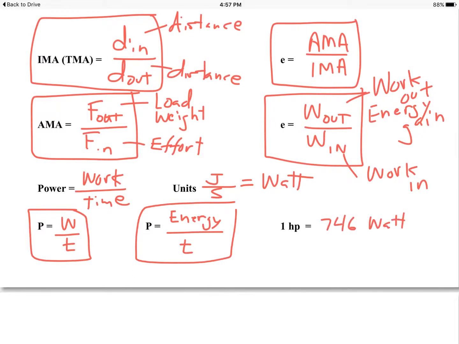The horsepower is an English unit derived from back when they used horses to do work. So 1 horsepower was symbolic of what 1 horse could do in a given unit of time as compared to our machines like your steam engines and so forth. So here's an actual example.